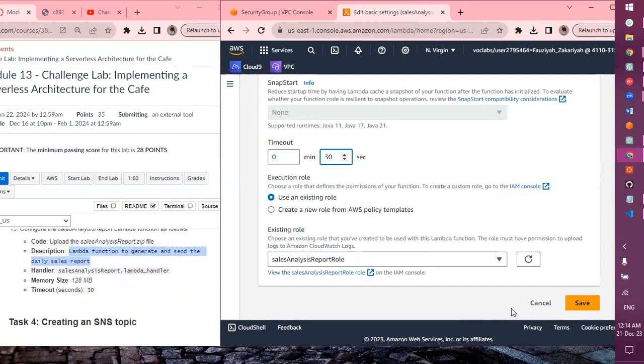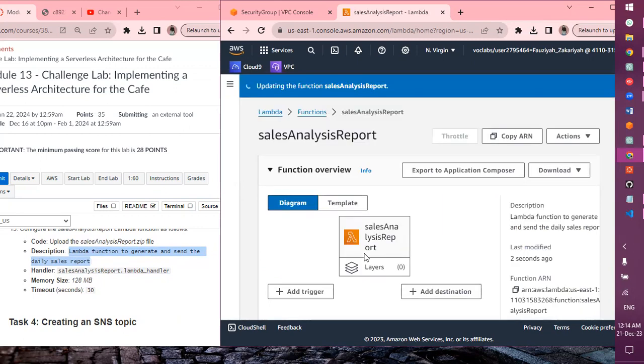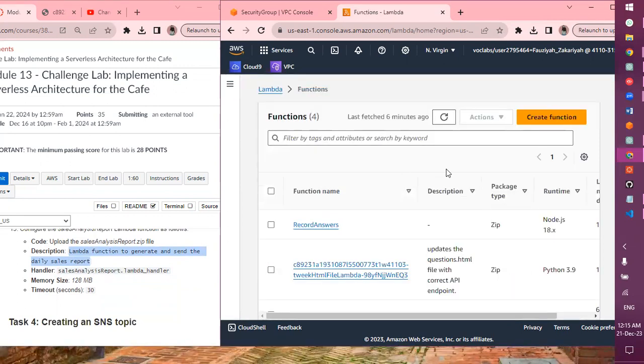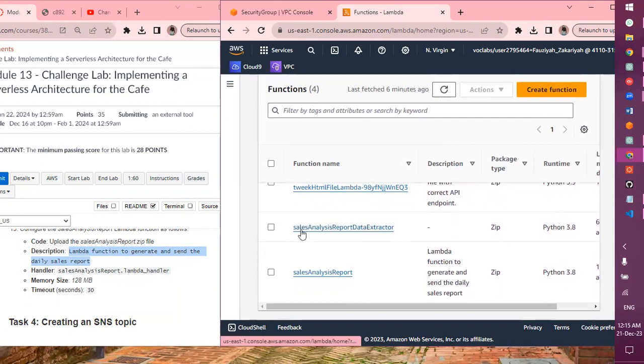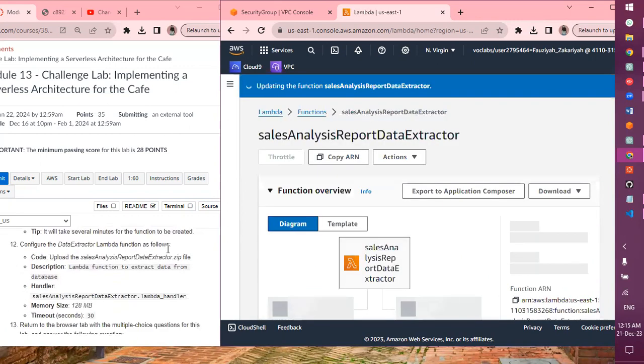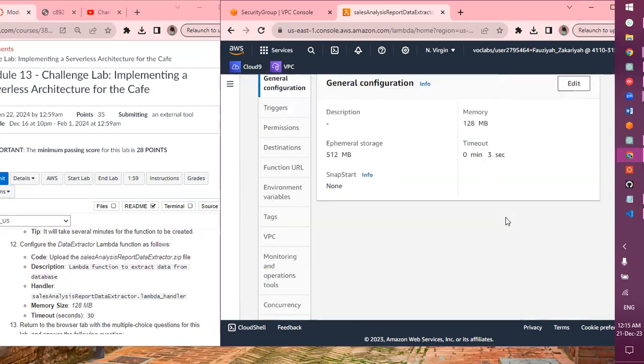Remember here, you're going to pay only for how long your function runs. So I think we are done here. We are going to save. Now we'll go back to the first Lambda function that we created and complete our configuration, because it should have finished updating. Click on this, and remember we skipped the whole of step 12. Okay, that's finished updating.